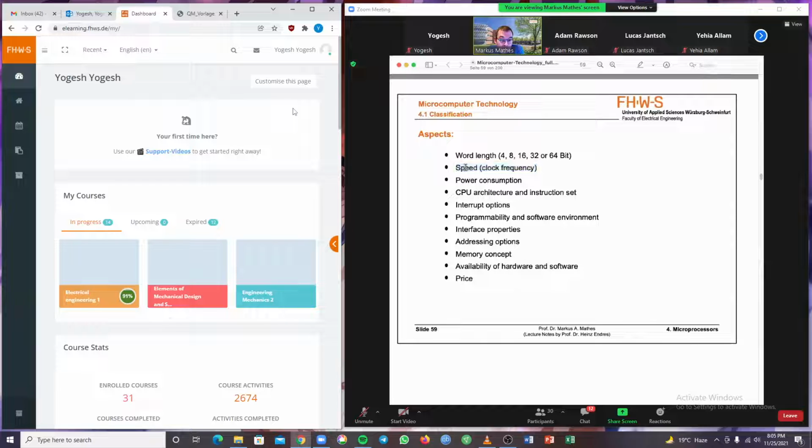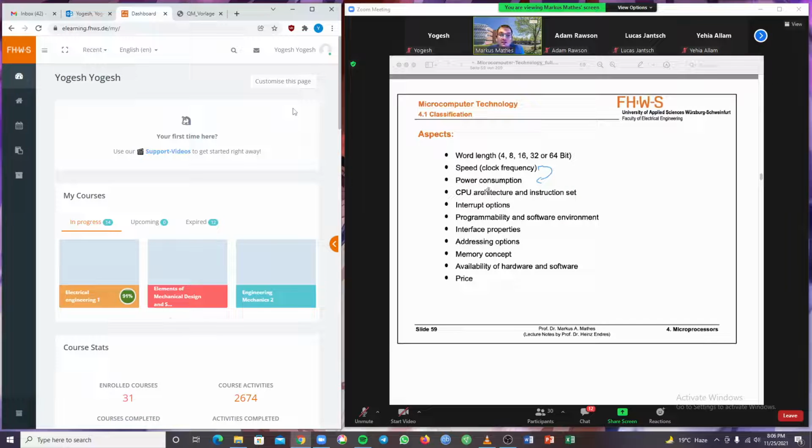A very good trade-off has been shown by Apple a few weeks ago with the new Apple processors, where there's a very good trade-off between clock frequency and power consumption. So all reviews were very good. Power consumption and speed belong to each other. You can draw in an arrow here if you want. They are interconnected: clock frequency, power consumption.